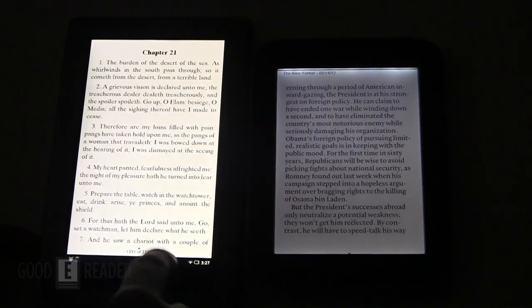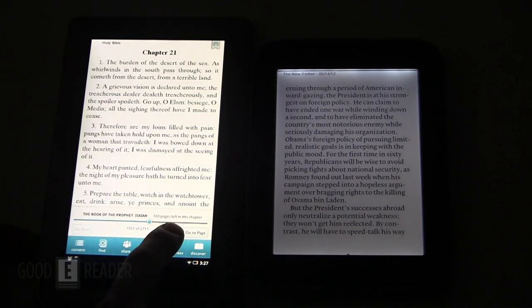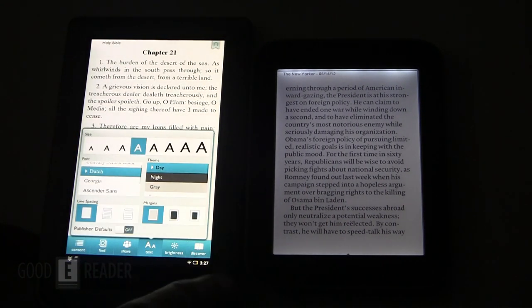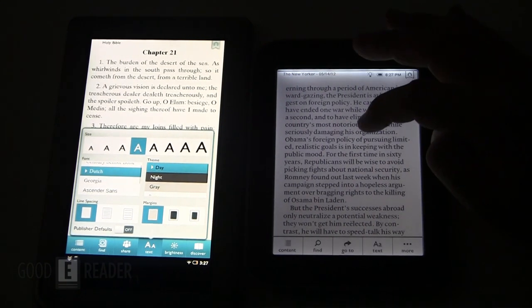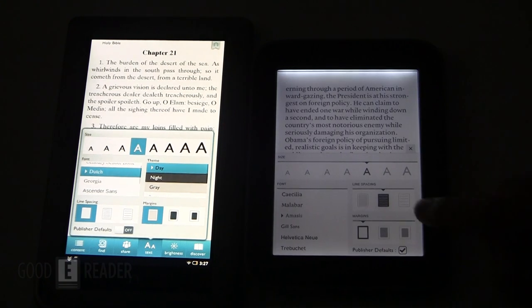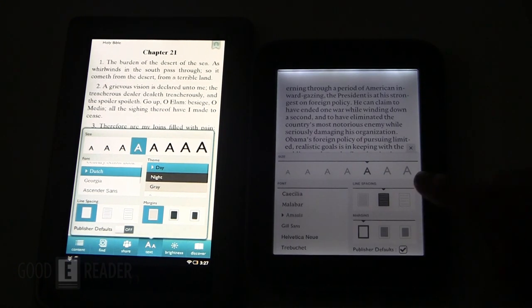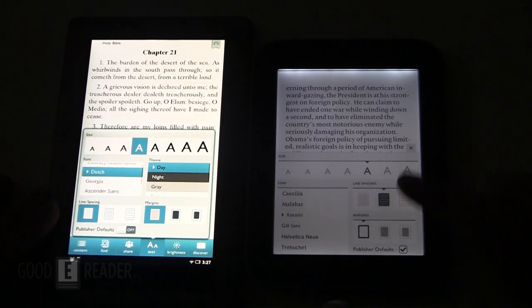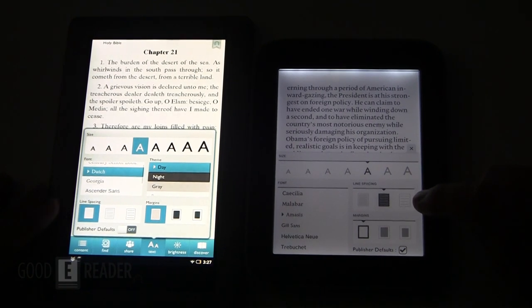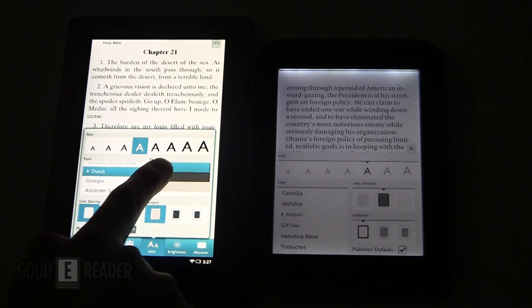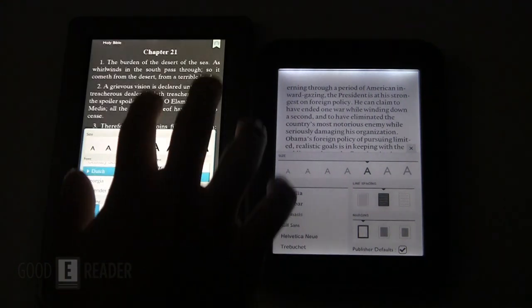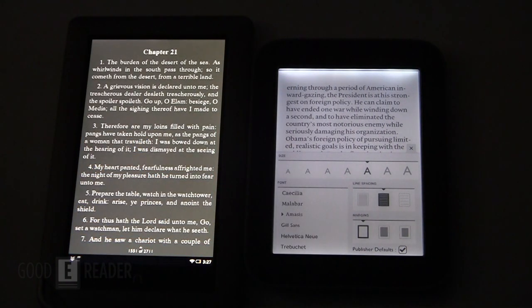So the longer that you read at night, the more likely you are to get that sort of LCD glare that you would experience. If you look at some of the options here, you can see that the font options are pretty well the same, carrying over from device to device. Oh, but Michael, you are forgetting about the advantage that LCD has, in that it has night mode as well. So you could always do that if the white gets a little too stressful for your eyes.